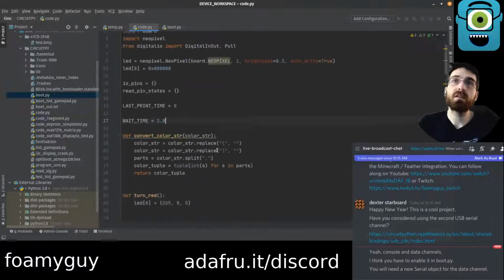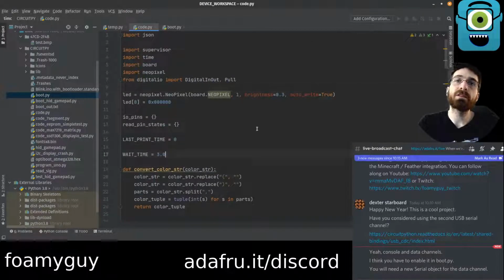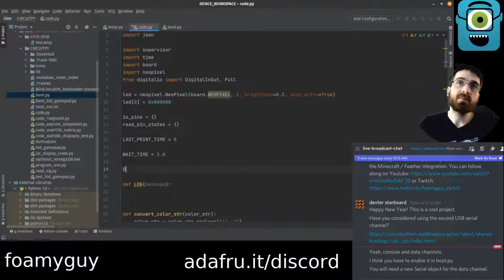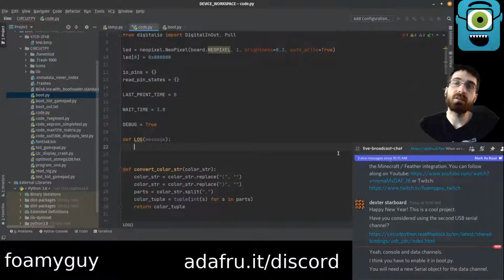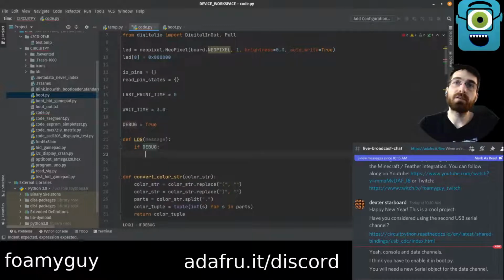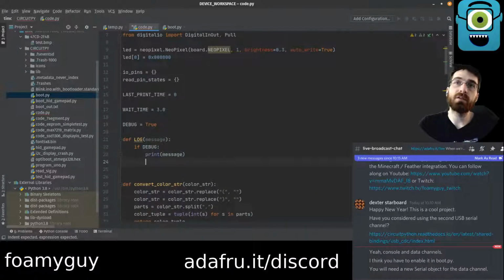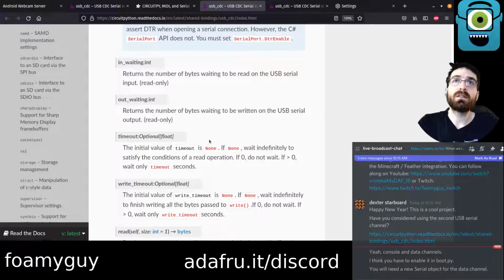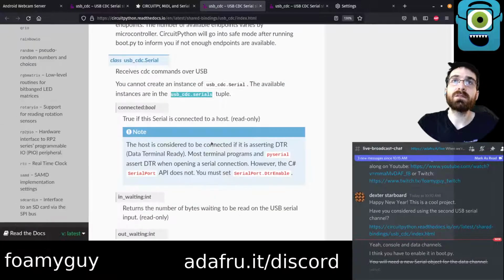Let's do def log, message, debug true. So let's say when we call log, if debug, print message and then also write it to the second one, which we're going to get by saying USB CDC serials.